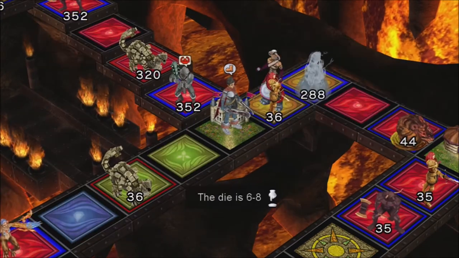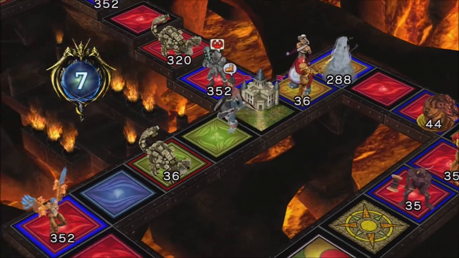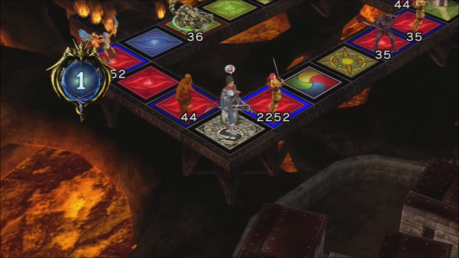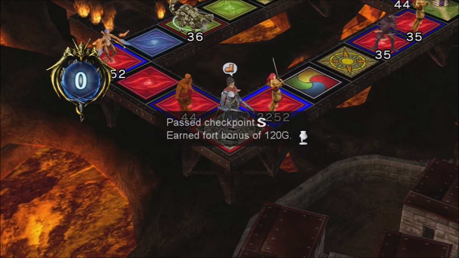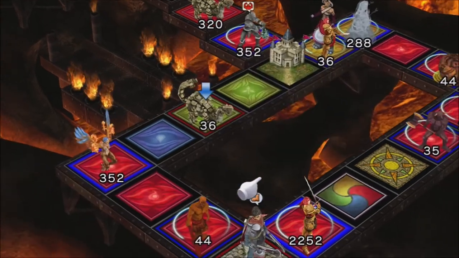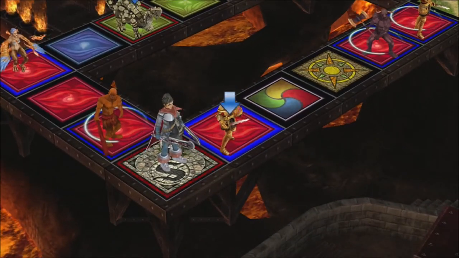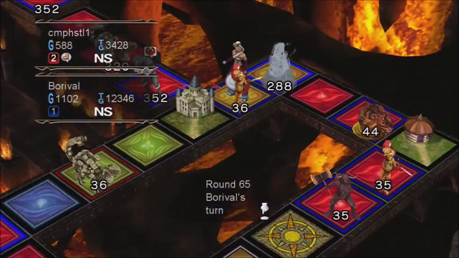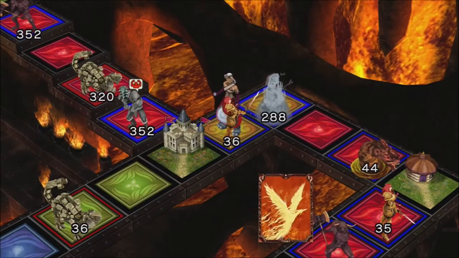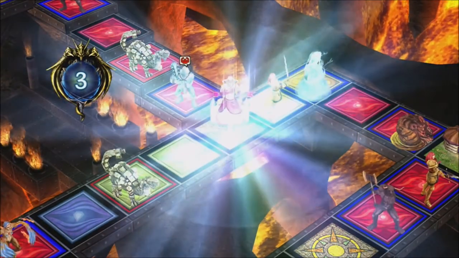Let's see. Aim for the castle. Yeah, I want to zap this guy. Yep, all I could do was zap it, unfortunately. He won this one. GGs.